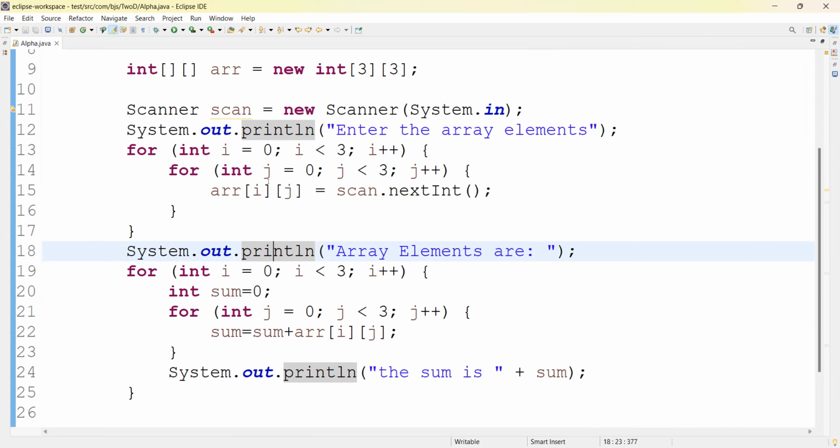Pattern programming to print principal diagonal elements, secondary diagonal elements, all those things they have done.